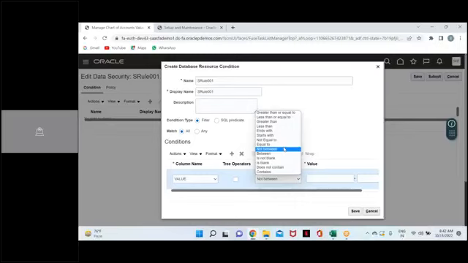Similarly there are many parameters you can choose. Not equal is to restrict one value. From the same example, if you have 20 departments and not equal to one department, let us say department number 19 you have selected, then apart from 19, all the rest of the departments can be accessed by this user to enter the journals.